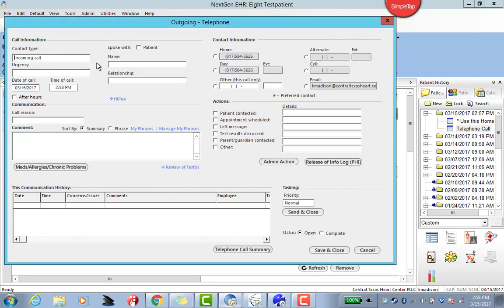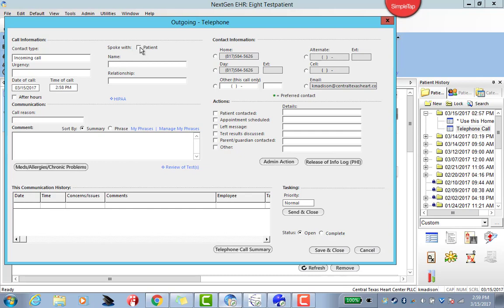So in my example, test patient 8 is calling me for a refill. So I spoke with the patient. Let's say, for example, it's the son or daughter who called in. First off, make sure that they are on the release of information, that we're allowed to talk to them about the patient before you discuss any patient information. And I'll show you how to do that in another video.